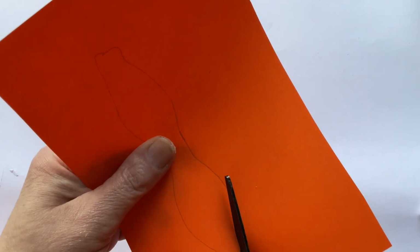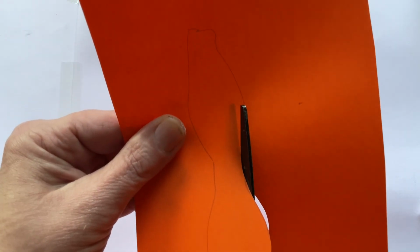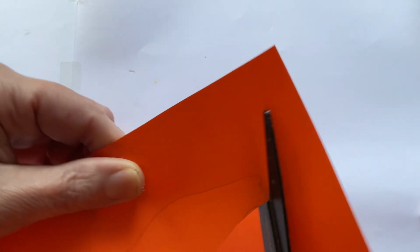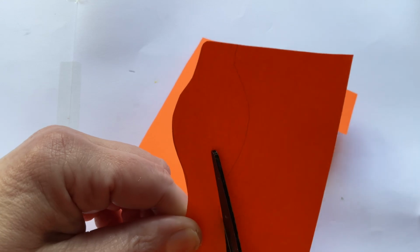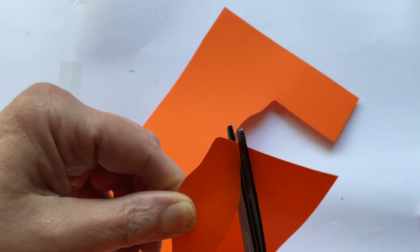I'll just cut this one out for you so that you can get an idea in case you did miss it Monday. You cut out all of your pieces, and you do all 4 pieces in exactly the same way. I've numbered them, as you saw in the template set, and you'll see why in just a second.